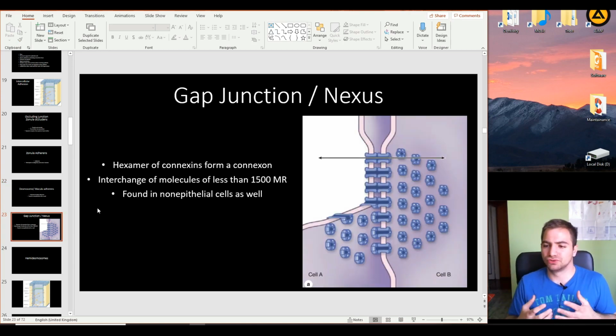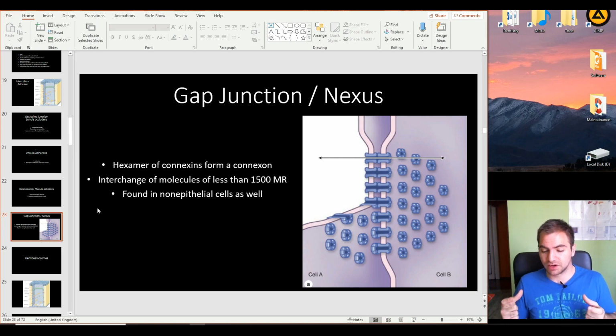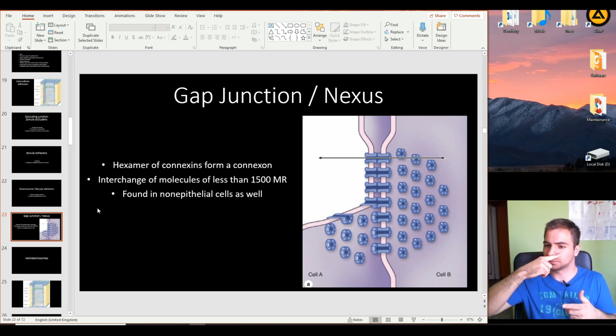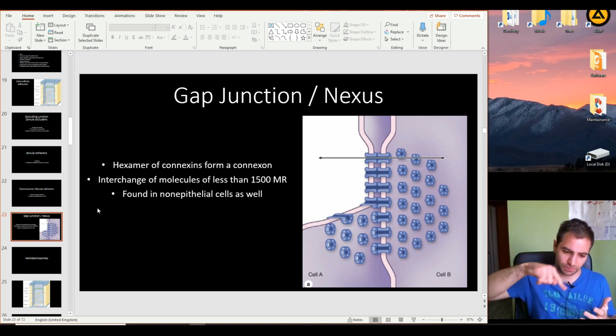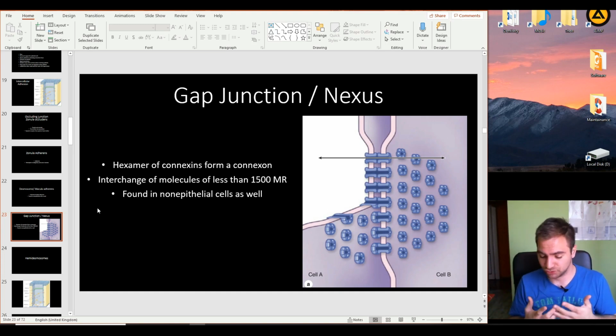Let's talk a bit about the gap junction. The gap junction is a very, very important structure that is also found in more than just epithelia, but this is the first and more typical example where we'll see it. These are molecules that are hexamers of connexins. So the gap junction is, imagine, like a pizza-shaped structure with 6 parts. Each pizza part is going to be called a connexin. So there are 6 connexins that form the channel of this gap junction.